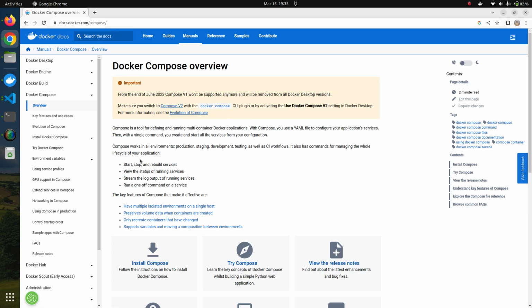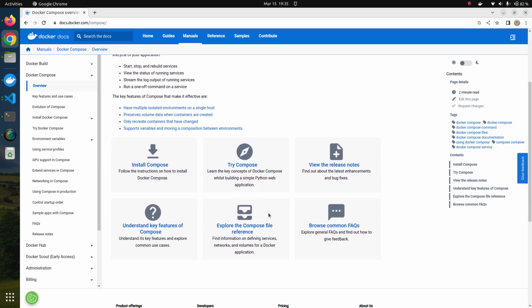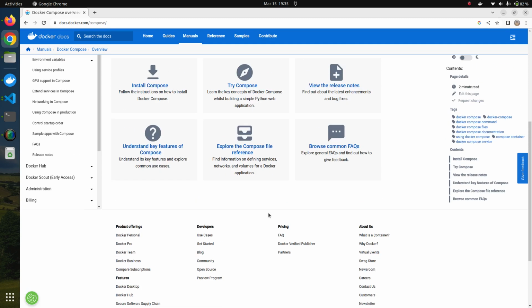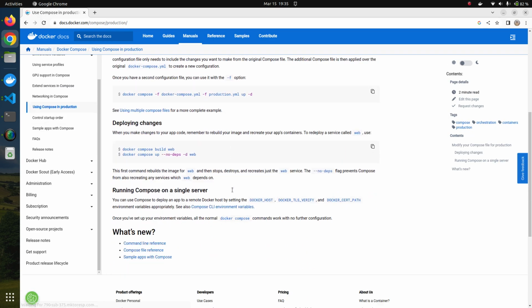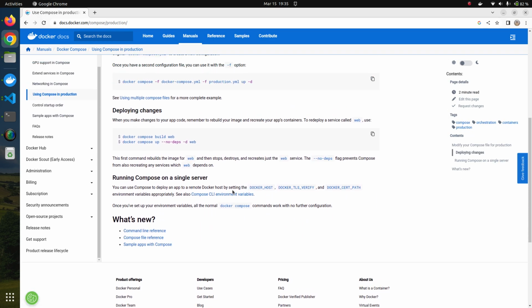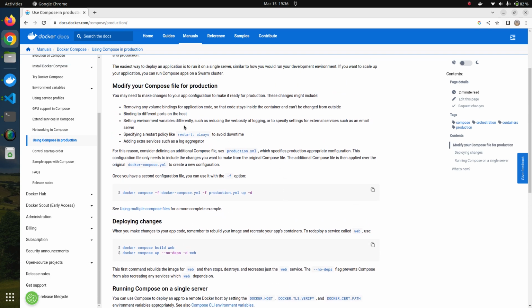Compose, try Compose, or using Compose in production. Actually you can land on this page, and it will help you a lot in doing other things, right?